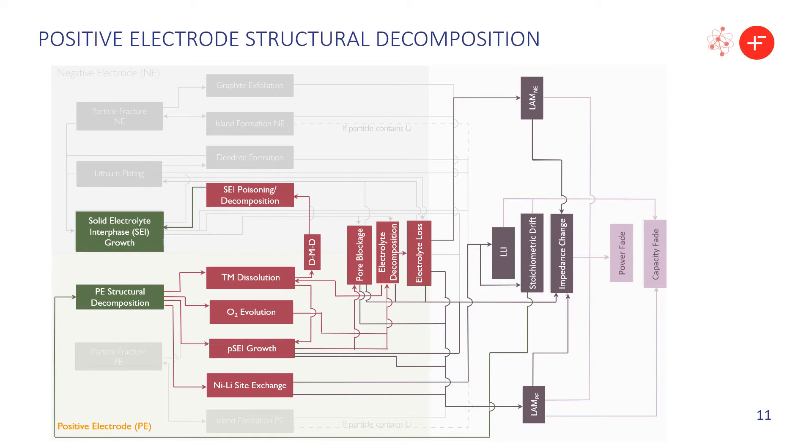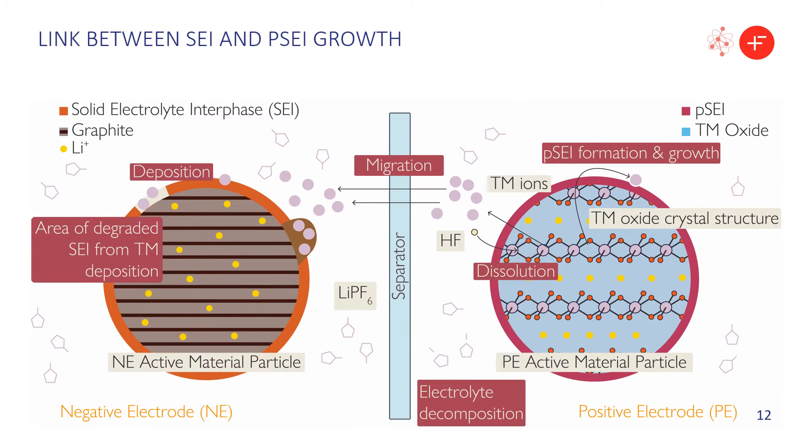In the positive electrode, structural decomposition is the primary mechanism, which leads to a range of secondary mechanisms, including a layer which forms on the surfaces, which is similar to the SEI layer, and which we call here the positive SEI or PSEI. In this graphic, we show how the SEI and PSEI may be linked. Electrolyte decomposition can lead to acids which attack the cathode material and liberate transition metals. These can move out and deposit on the positive electrode surface, adding to the PSEI layer. In a process called dissolution migration deposition, these transition metals can migrate across the separator and into the negative electrode, where they may interact with the negative SEI layer and alter its structure. This poisoning can lead to further SEI growth or destabilization.